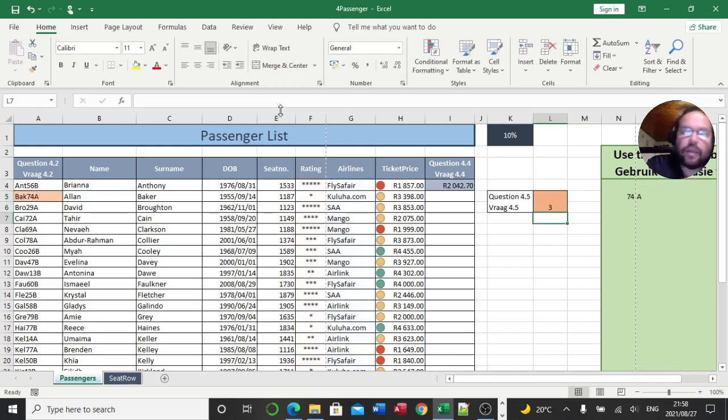And there we go, the answer is 3. So a quick look at that formula again. There we go, COUNTIFS G4 to G33, fly SAF Air, and then F4 to F33, and instead of the asterisks you're going to put in the 5 question marks. Alright, but again, if you missed that, you only really missed 1 mark.